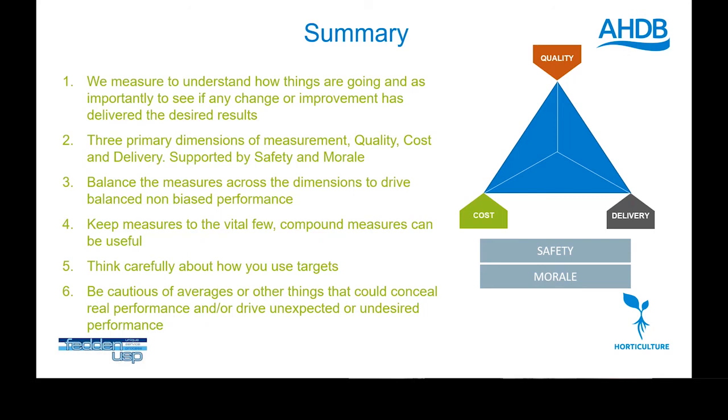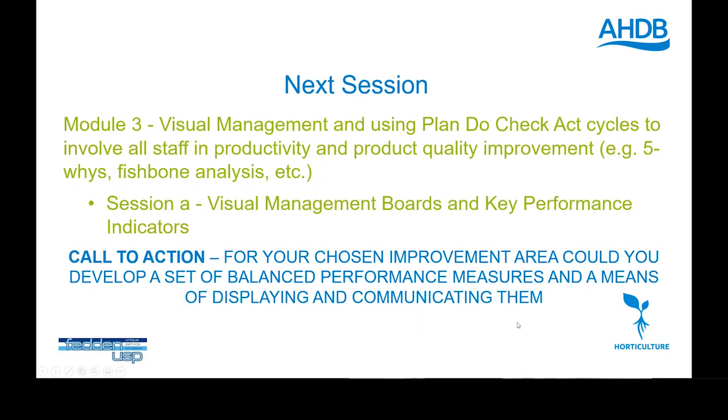So balance as best you can to drive non-biased performance. Don't drive just delivery, because you might get biased towards that over quality. Keep it to the vital few. I've said to think carefully about how you use targets and be cautious about averages that conceal real performance. So I think that's it for us today.